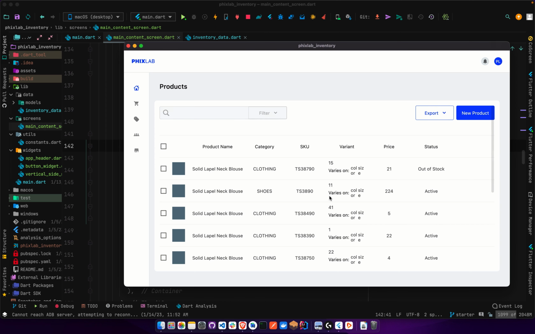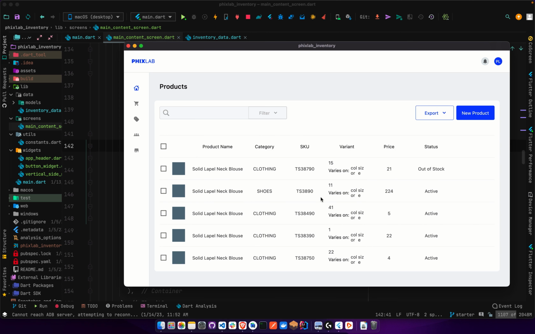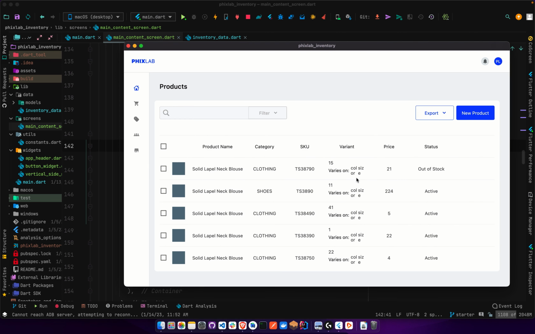Can you check this out? You can see that we have something. You can see that everything scrolls. All right. So there's a little thing that we need to touch up. You see that this is because of the flexible; if not, we would have had an overflow. You can see that our out of stock and active is actually perfectly laid out. So we need to touch up on that particular place. That's why we should get this on the screen first, so that we can see what we've done so far and we can be proud of what we're doing, guys. And you can see that we have something on the screen.